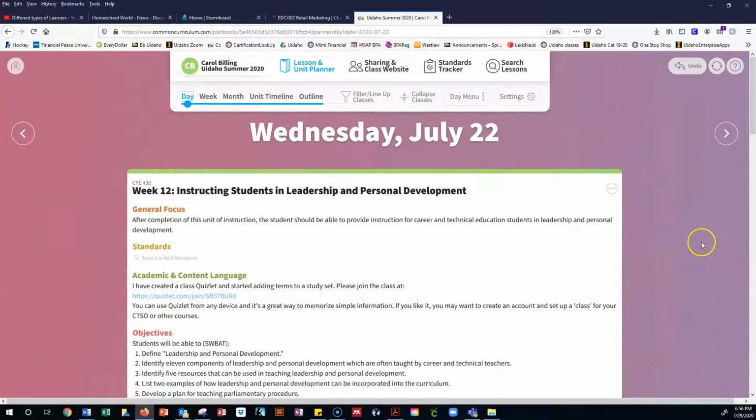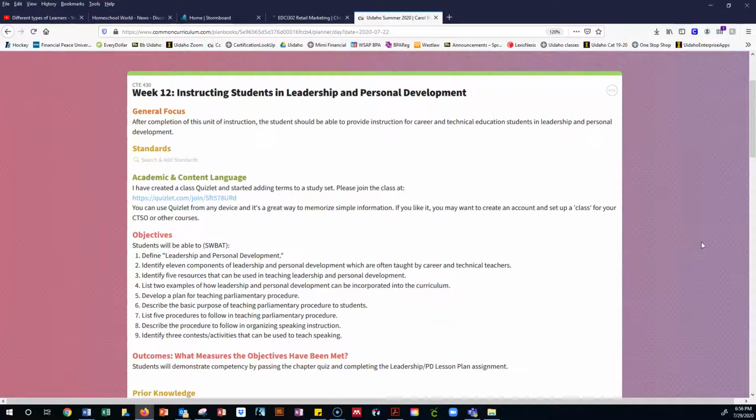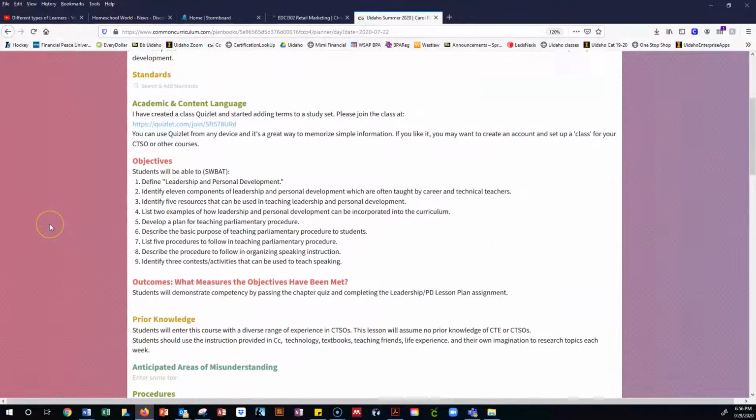And this is a day view. This is typically what you work in, especially students. So my students are future teachers, future CTE teachers, and so they come in and they can sort of see the back end, the behind the scenes. I don't teach live in class, I teach online, so this is like coming to class. But they see both sides.